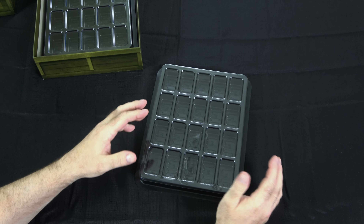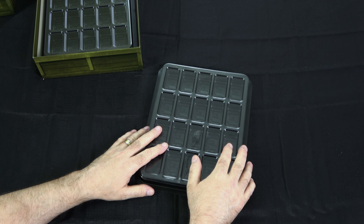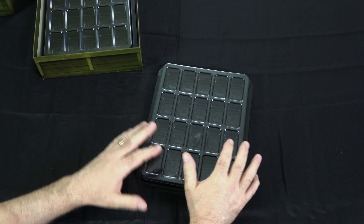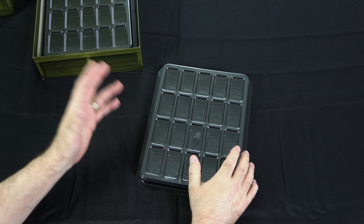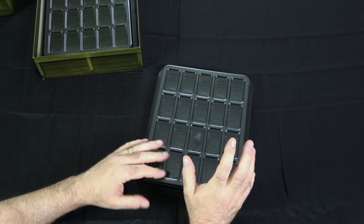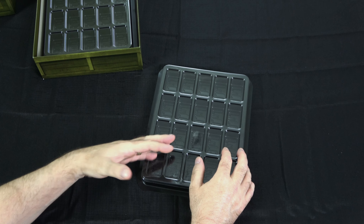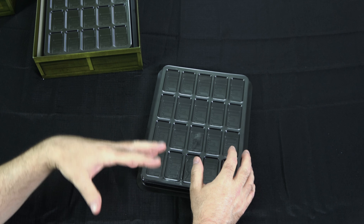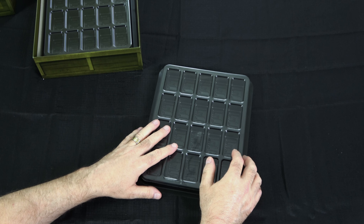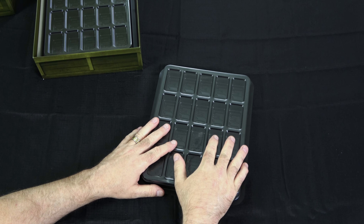Lock and Load did a video where they put some counters in a tray and shook it upside down to prove these won't fall off — and that is true, they're not going to fall off. But depending on how many counters you have in a tray, it's not something I would necessarily want to do. A counter tray is not meant to be a fully locked solution like that; it's meant to keep your counters organized in the different wells and keep them secure. With the DVG tray you can't get that, but with these you definitely will.